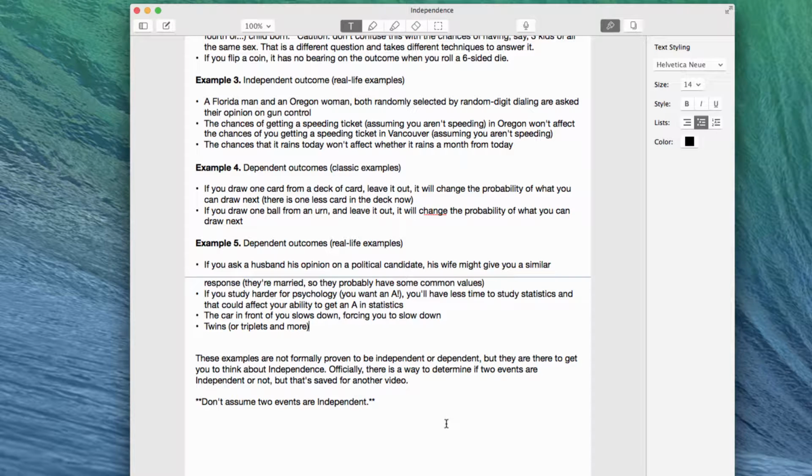When you're working on probability problems, don't assume independence. It's super easy to do that, but most of the time the goal is to figure out if outcomes are independent or not. So you can't start by assuming that they're independent if the goal is to show independence or not.